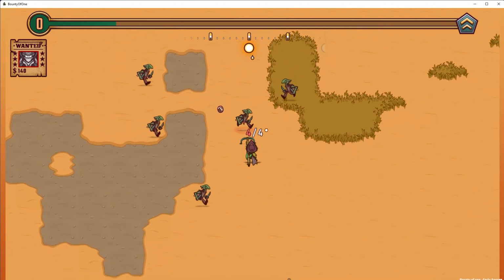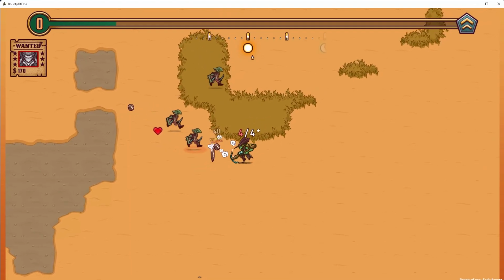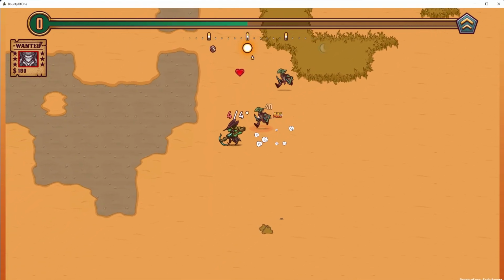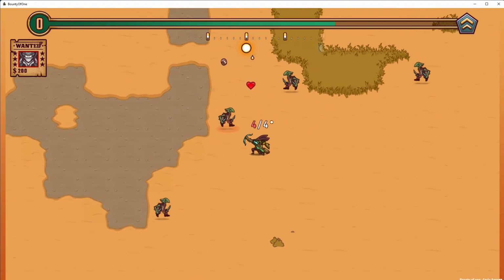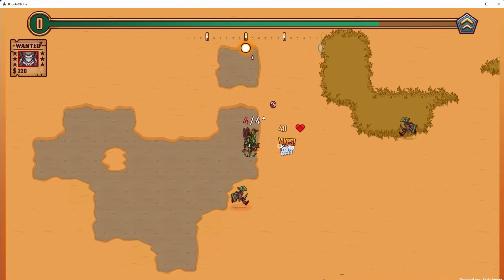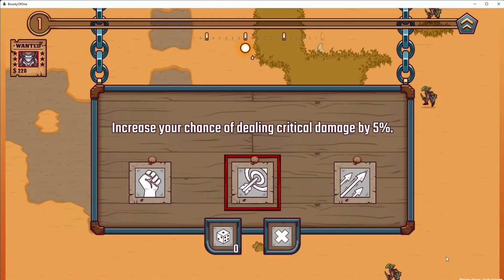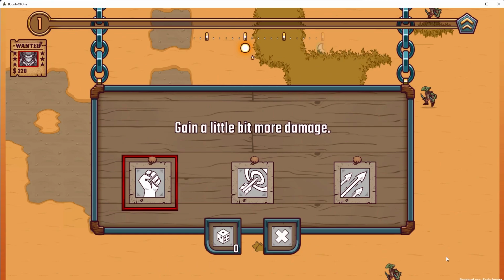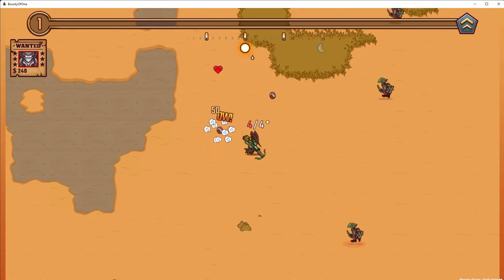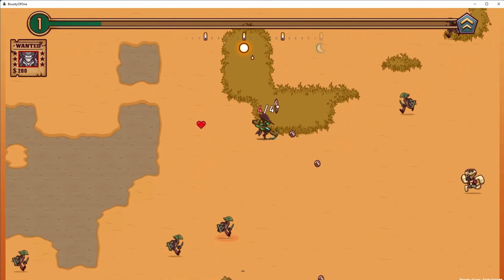Ooh, I don't like that it's taking two shots to kill these guys. We're going to need to get either faster shots or more damage soon. All right, but I think we're close to getting our level up. There we go. All right, what do you got? More damage, critical damage, or attack speed. Let's go more damage, see if we can one-shot them. There we go. That's better. That gives me much more breathing room.